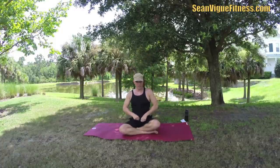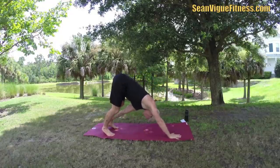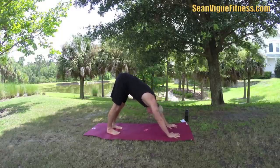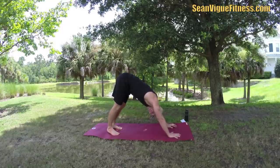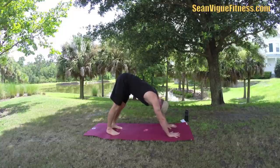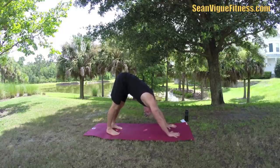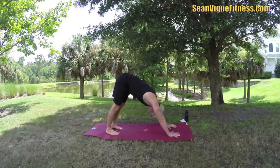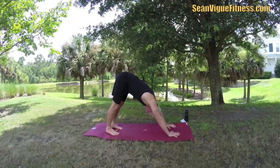One more time — inhale, bring the arms up looking tall, exhale pull the arms down. All right, let's come to downward facing dog. Open those fingers wide, open the toes, feet hip-width, arms shoulder-width. Let the neck be nice and loose and breathe into the down dog — great way to stretch the whole body, especially your lower back and hamstrings. Relax the neck, work the chest towards the knees. The more you can open the fingers, the more weight it takes off your wrists. This pose is featured in my upcoming book, Power Yoga for Athletes from Fairwinds Press, coming out April 2015.